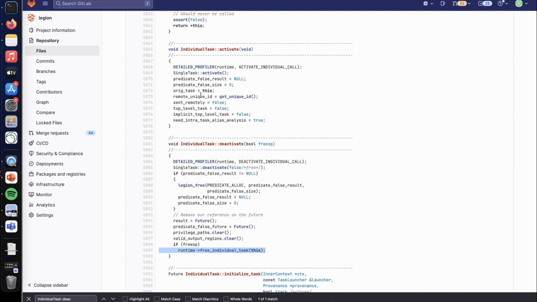In fact, the concept of a thread won't show up anywhere in the Legion or the Realm APIs, right? Realm uses threads internally, and we'll actually see some examples of that when we look in the Realm runtime. But everything in Legion is written in terms of tasks. So not only is Legion a tasking runtime itself, but the runtime itself is built on top of Realm tasks, right, and continuations and stuff like that. That still requires locking and synchronization, and we'll talk about how we use locks later, because you can have tasks that are trying to access the same data structure concurrently. So you do still have to worry about concurrency and parallelism, but the concept of a thread won't appear anywhere in here at all.